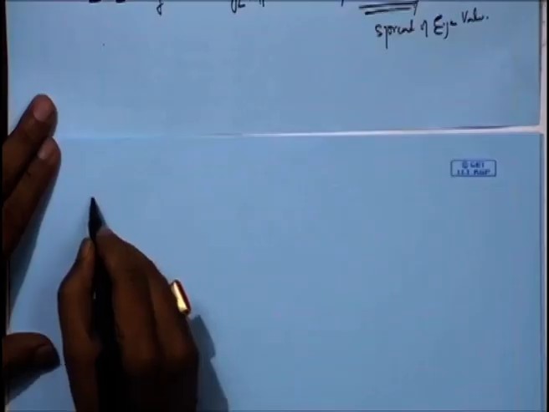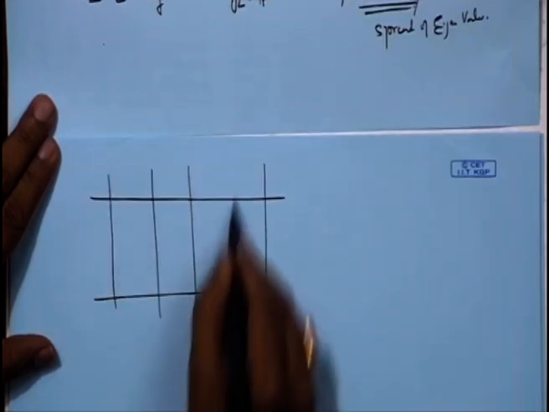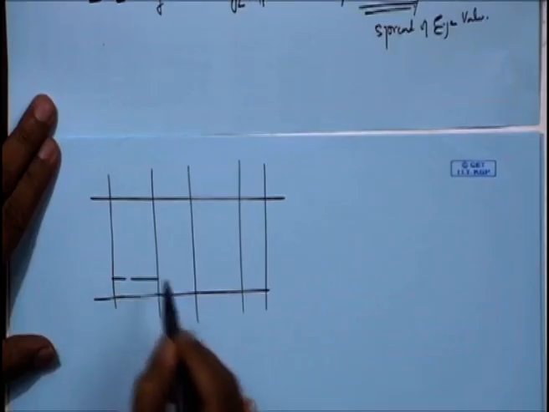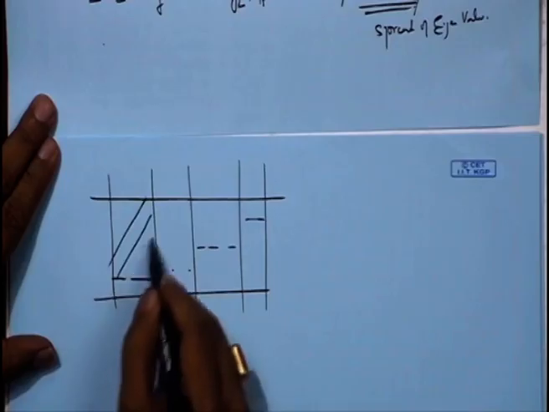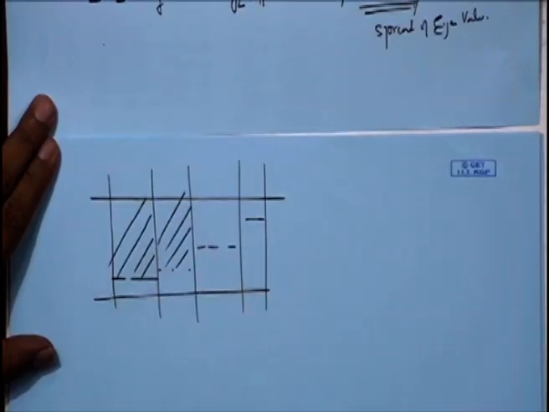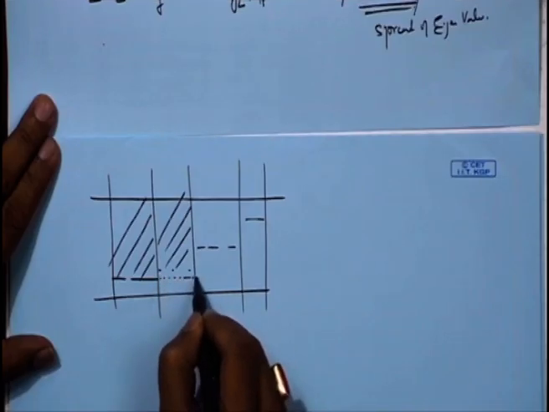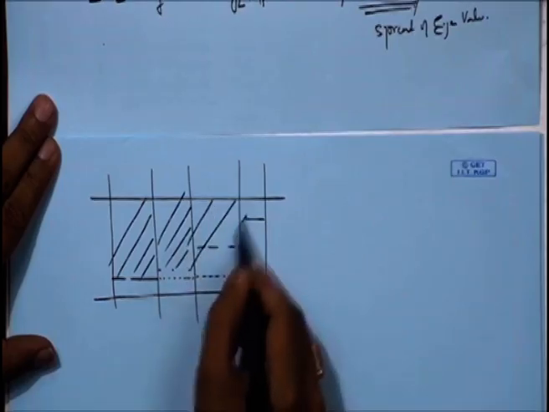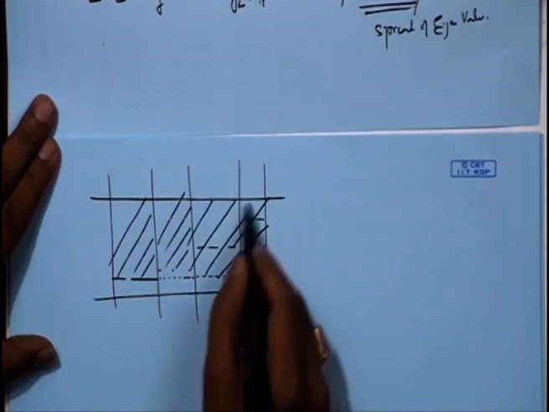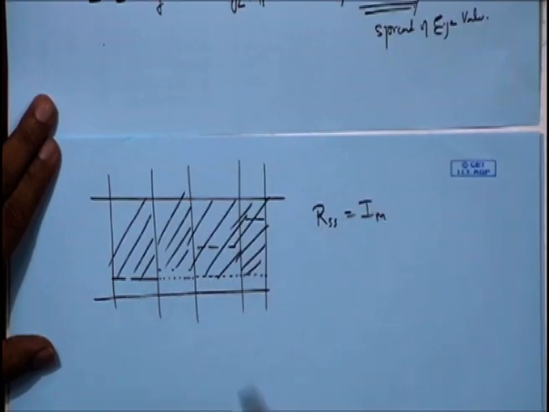So I would briefly give you an explanation. We said this is the water pouring algorithm when there is channel state information available at the transmitter, and we said this is the inverse of SNR levels, this is the amount of power that is allocated in each of the links. Now if all the eigenvalues are the same, then SNR is also the same. In that case, the power allocated would also be the same. Power allocated in all of them being the same means R_SS is equal to I_M.